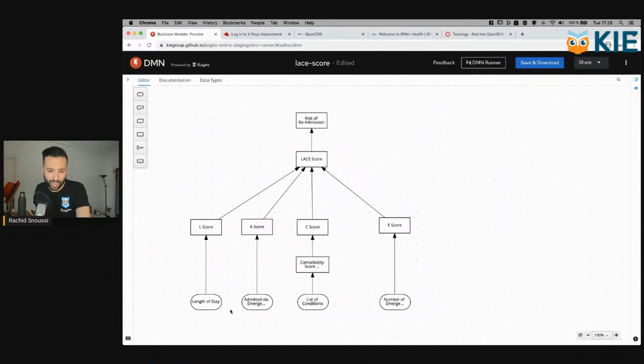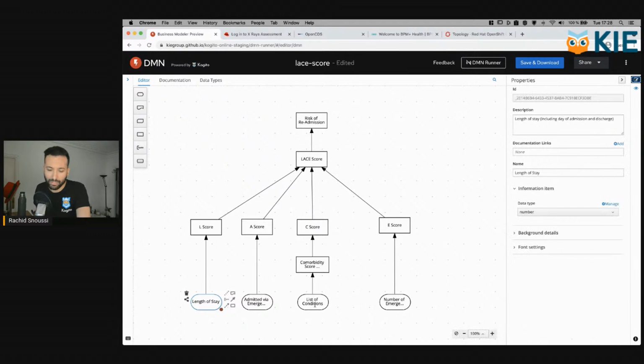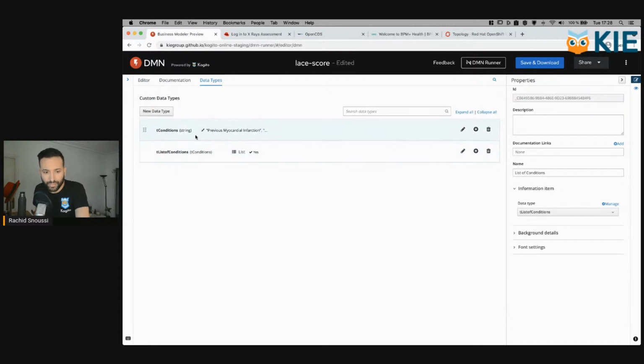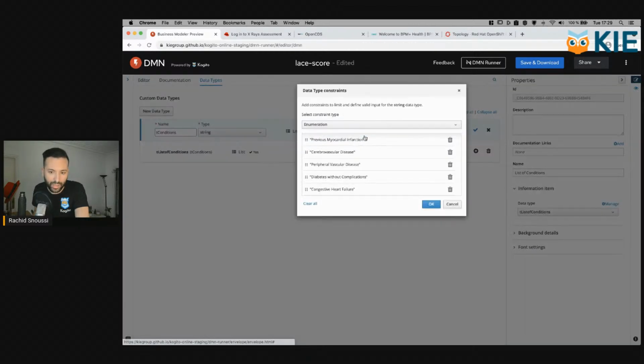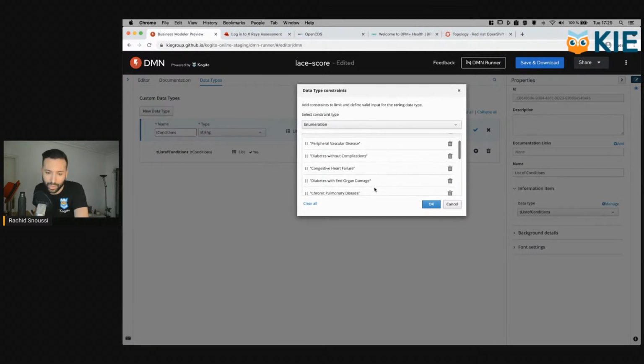I have the different inputs with the different types of those inputs. For instance, the list of conditions is of type list of conditions, and that is defined here. It is a list of condition, and the condition is defined here, and there are the different conditions that we take into account in the model.